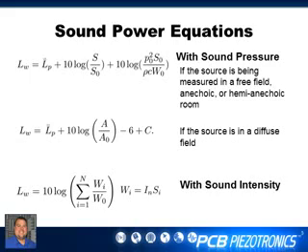The first equation is the one you would use within an anechoic room. The other variables in here are the distance from the source, and not only the distance. Well, this is a reference distance of 1 meter, and the rest of the variables here are the atmospheric parameters. So the change in the atmosphere we talked about earlier, you see C right there, the speed of sound, you have to calculate it and make sure based on what your environmental parameters are. So that's built into this equation as well.